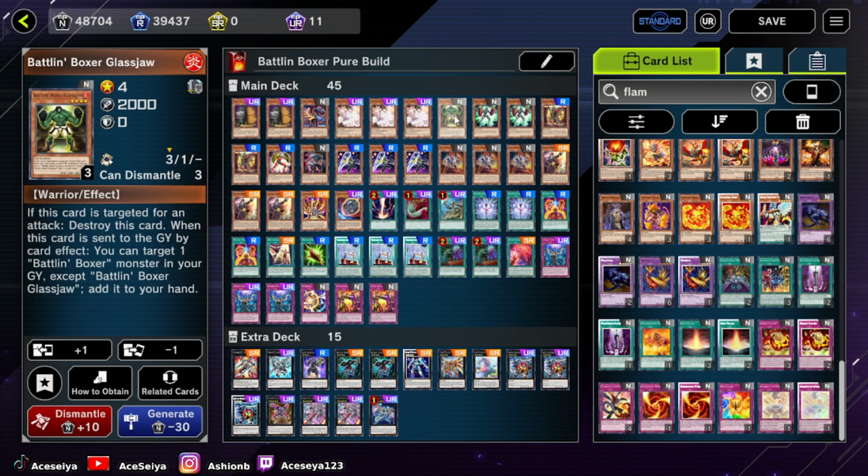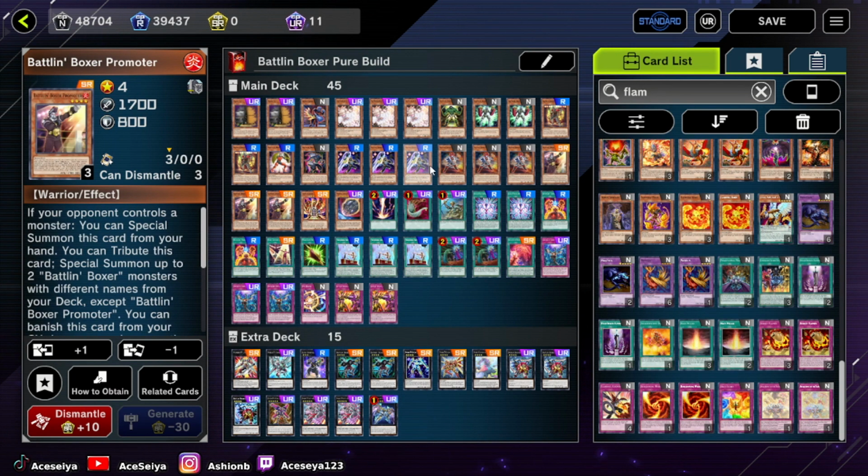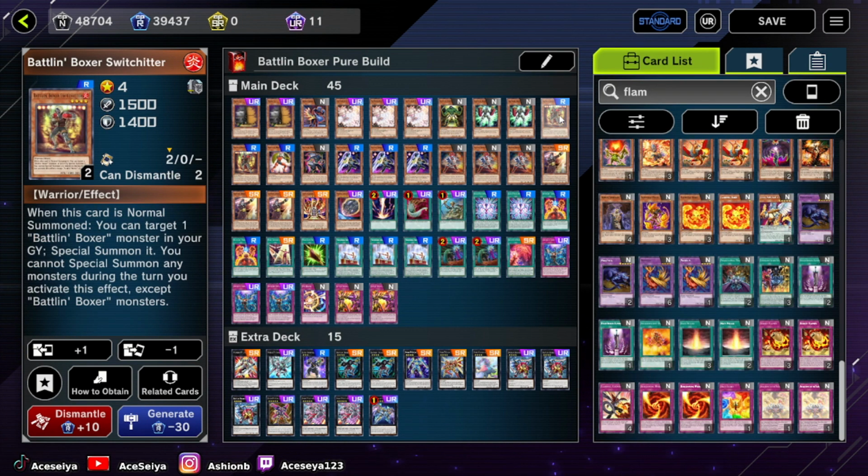As the one-ofs, I'm always probably going to want to run a Glass Draw. Glass Draw is cool because when it gets sent to the graveyard, you can add a Batling Boxer from your graveyard to your hand. This gives you the option to add a Chief Second, add Promoter from other plays, and then definitely add Uppercutter. Next, I run definitely 2 of Switch Hitter. You're gonna run 2 of these. You can run 3. I run 2.